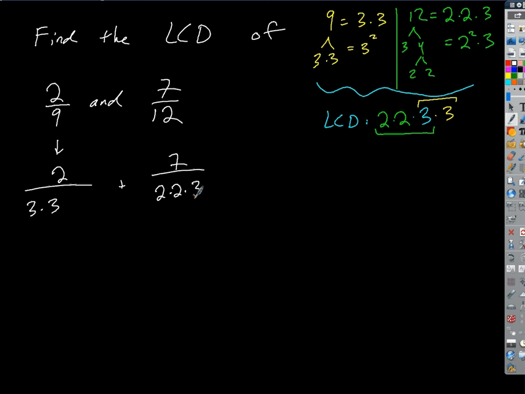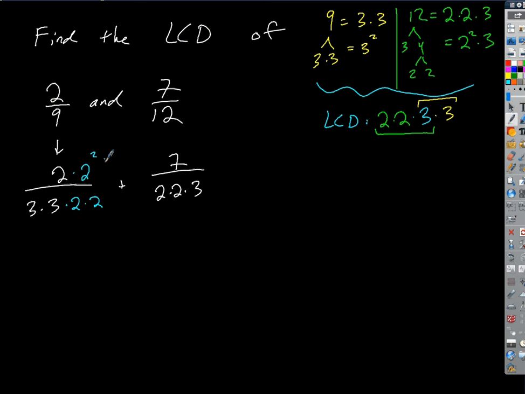In order to have this complete list on the bottom, what would I have to multiply the left fraction by? Look right here, I've got a 3 times a 3 on the bottom. If I want to have this list, 2 times 2 times 3 times 3, that's my least common denominator, what would I have to multiply the bottom by in this first fraction? 2 times 2, right? Everybody agree? I need 2 2's on the bottom, so a 2 squared. So I've got to do the same thing to the top. We'll just call it a 2 squared, right?